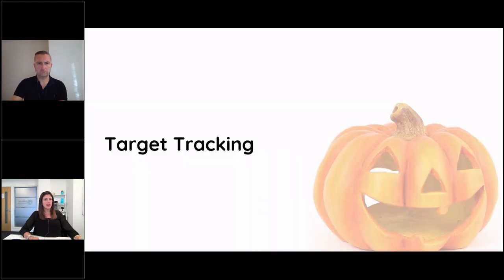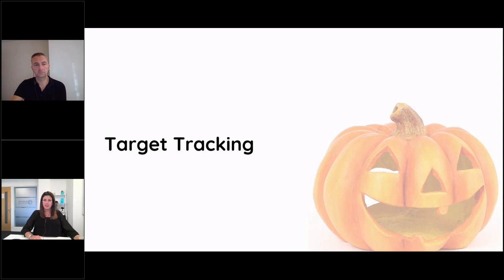So a few bits in terms of performance monitoring then. One thing that I've been playing around with more recently is target tracking. And I think that's one of the things that platforms like Google Analytics don't do very well. They don't allow us to specify for a specific month or week what it is we're actually trying to achieve. We've all got targets that we're trying to meet on a month-by-month basis, and they will fluctuate depending on seasonality trends and everything throughout the course of a month.